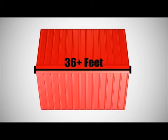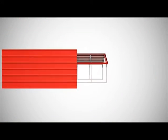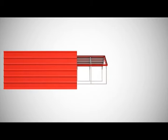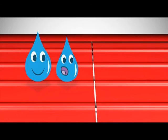Buildings over 36 feet in length should use the vertical metal roof. The longest sheet of metal we can transport is 36 feet long, requiring us to take two sheets of metal to overlap on longer buildings. Where the metal is overlapped, there is a definite possibility of leaking. As the metal contracts and expands, the potential for leaking at the overlap is increased. This leaking is excluded from the leak warranty provided by All Steel Carports.